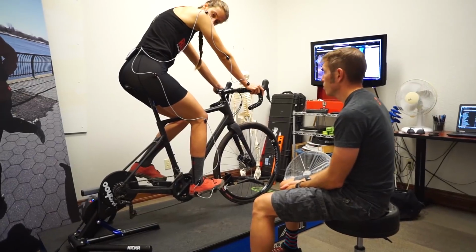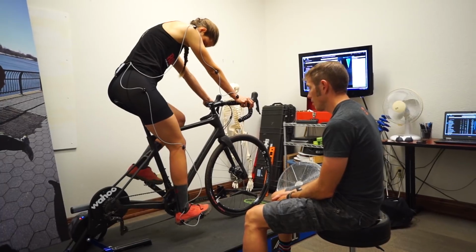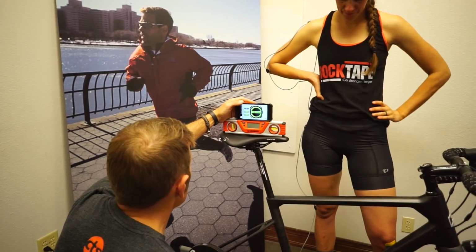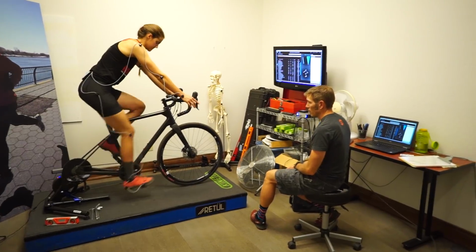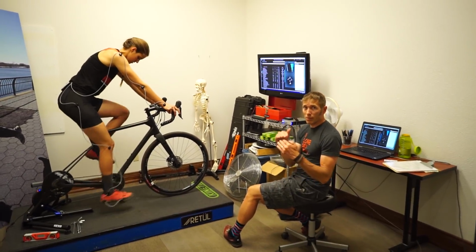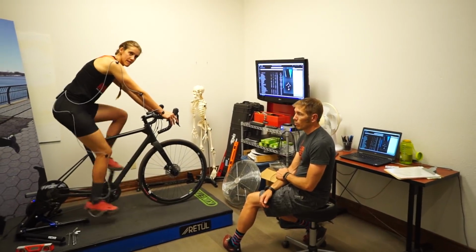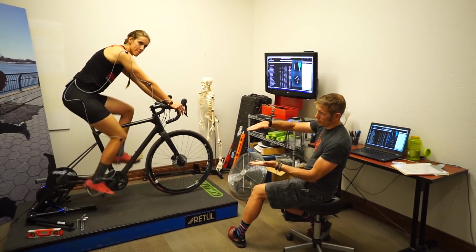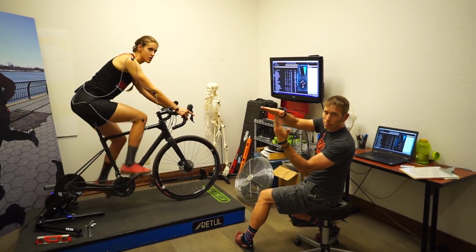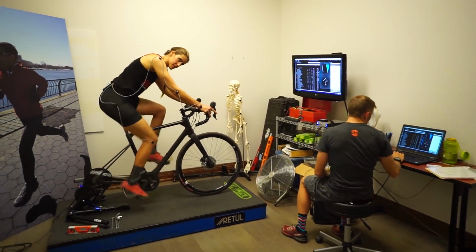So we can slide our saddle forward. I'm thinking maybe tilt the saddle down slightly too. Okay. So slide it forward, tilt it down. Yeah, we can do that. Currently, it's up 1.5 degrees. So you were just saying that moving it forward essentially also moves you down because you're getting more above the bottom bracket, so that distance is not going to be as far. Right. Since the seat post is at an angle, back goes further up that angle. Forward comes down that angle. Okay. Got it. That's pretty good.